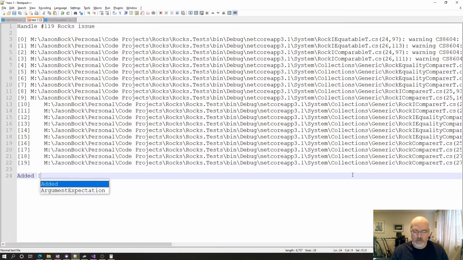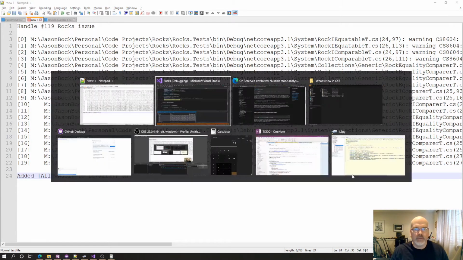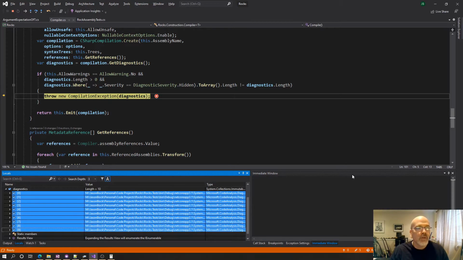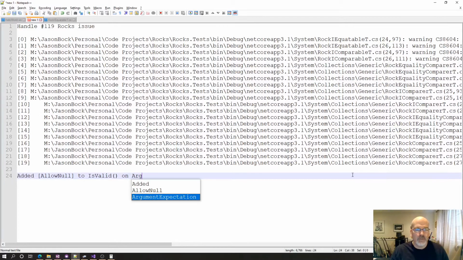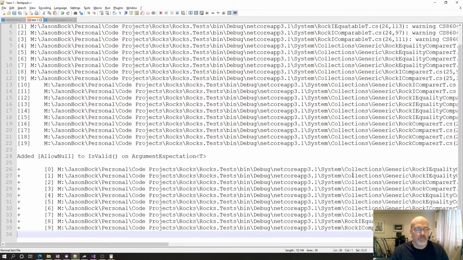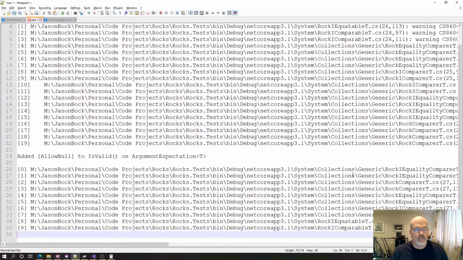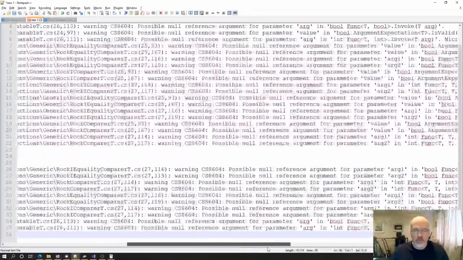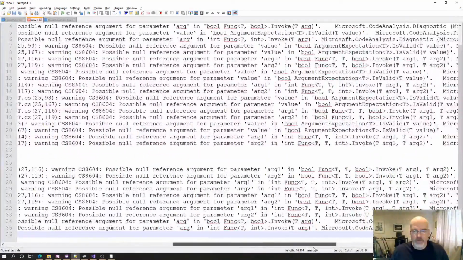Added AllowNull to IsValid on, what was that? Argument expectation of fee. Now we're down to this, and these are on the funcs.